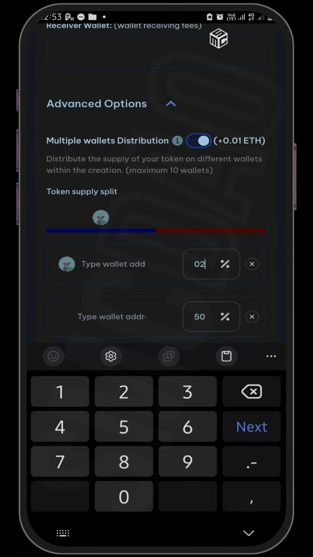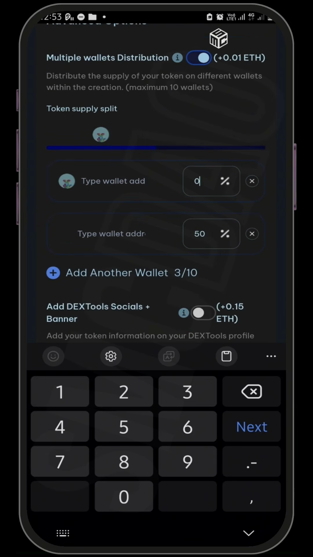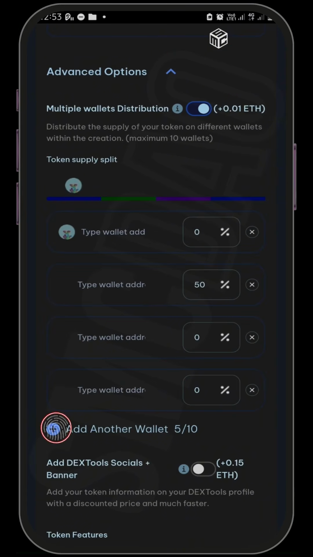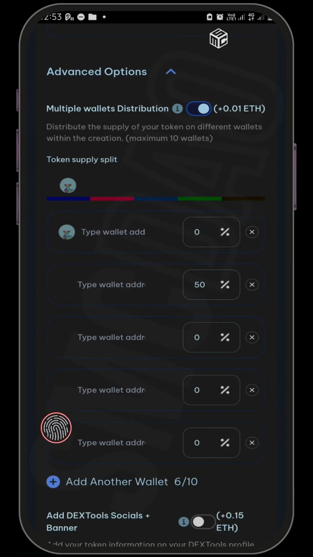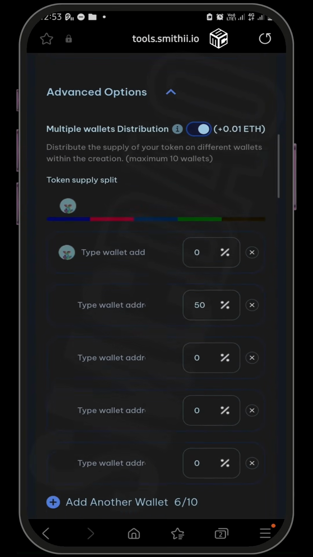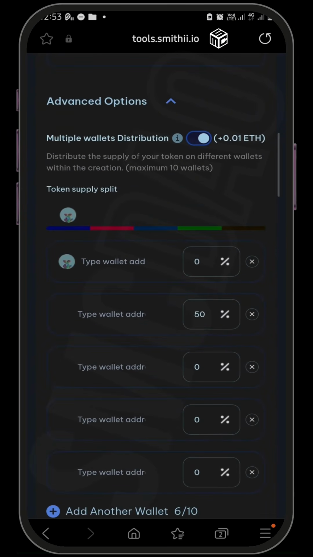It could be 2%, it could be 10%, it could be whatever percent that you want to send in. And if you want to add more wallets, up to 10 wallets, you can simply tap on add another wallet until you reach the max amount of wallets you can add. This multiple wallet distribution feature goes for a fee of 0.01 Ethereum, which is about $30 at the current Ethereum price.